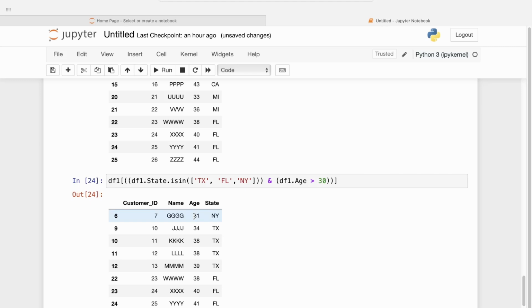So for instance, for the first line item, you can see that age is more than 30 here. So you have age 31. And then apart from that, this customer is also from New York, which is part of one of these three entries that you want as an output. Using similar logic, you can add more conditions. So you can have 3, 4, 5 conditions. All you will have to do is write the conditions, and on top of it, you will also have to add this qualifier, which is how you would like these conditions to be executed, whether it's an AND function or an OR function. So hopefully this gave you a good idea on how to put a filter in Pandas.